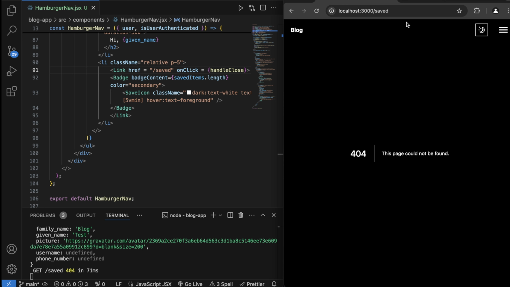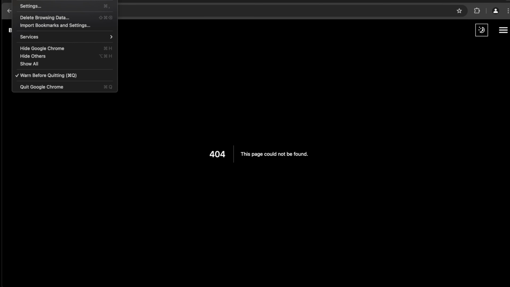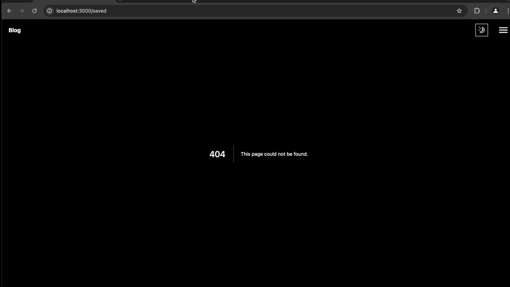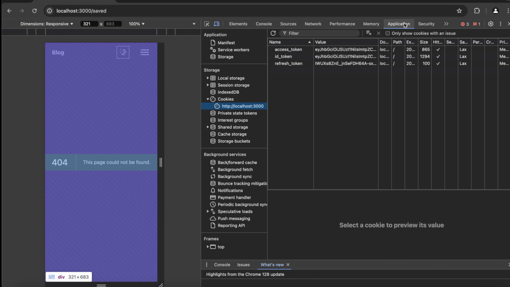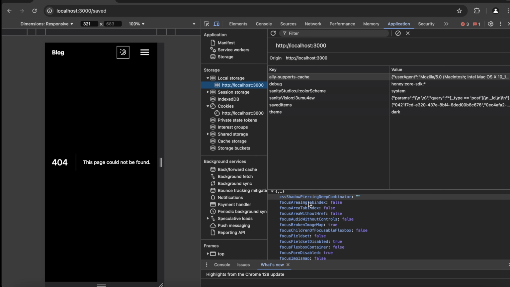So what I can actually do is go into, let's do this, my settings. Oh, not settings. I can go into inspect. I can go into application, and as you can see, local storage has a bunch of things. Where is it?